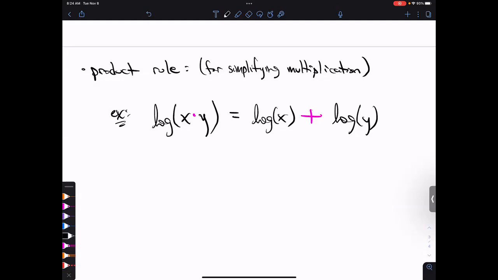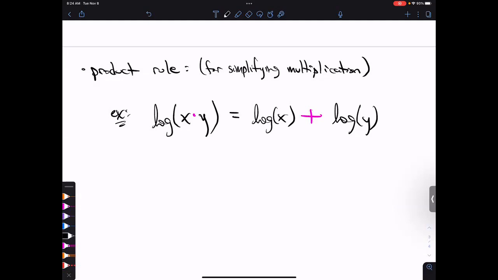Remember, we've been talking a lot about trying to get the thing to a point where you've got a logarithm kind of all by itself, then you can rewrite it as an exponential. This is going to come up in solving because I might have several log terms, but if I can combine them, then I can use this rewriting idea to turn it into a thing that we can deal with.